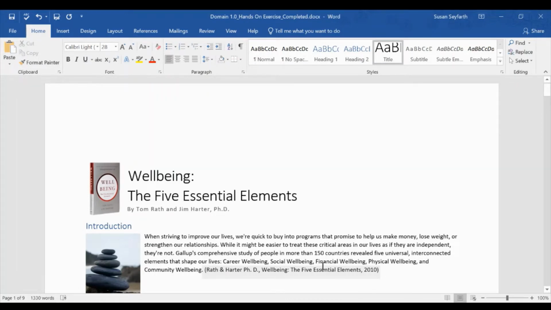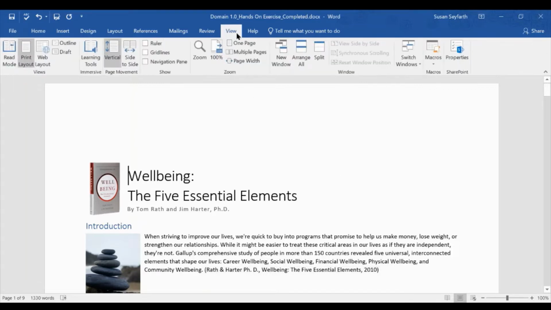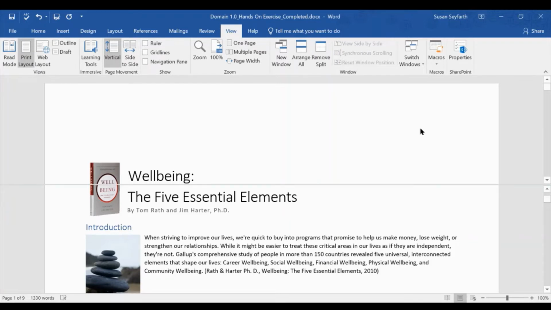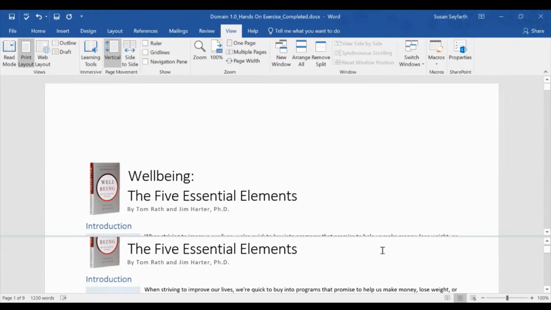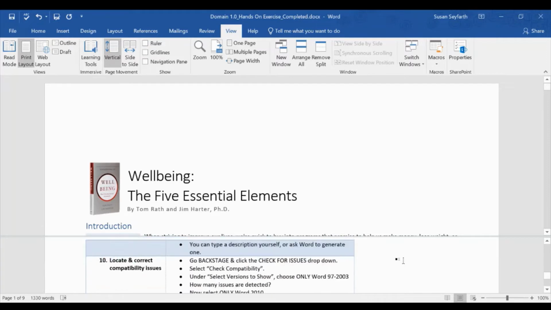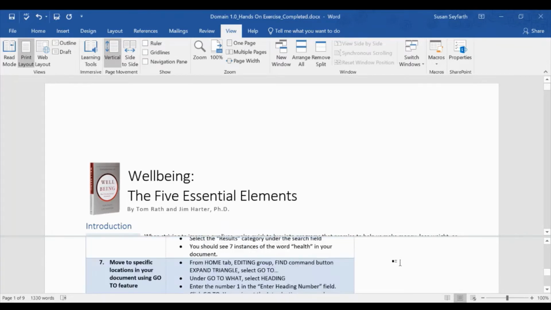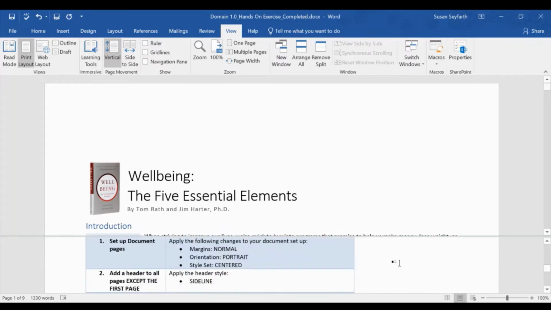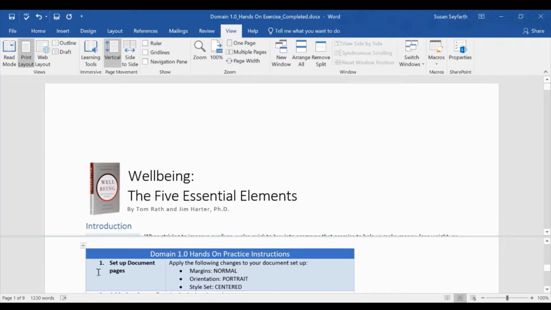We will begin with doing a split screen. We will go to the View tab, to the Window group, to the Split button, and I will grab the resizing handle right here and adjust the split of my screen. In the bottom window, I will scroll down to the bottom. I will find the instructions table, and we can begin.